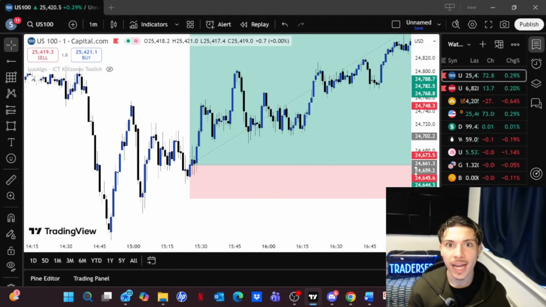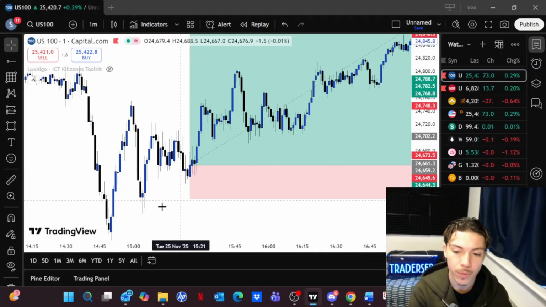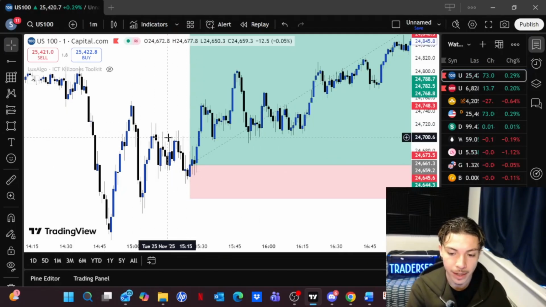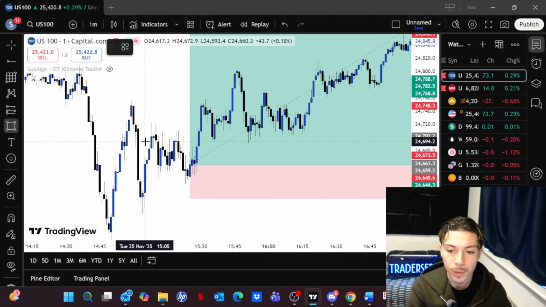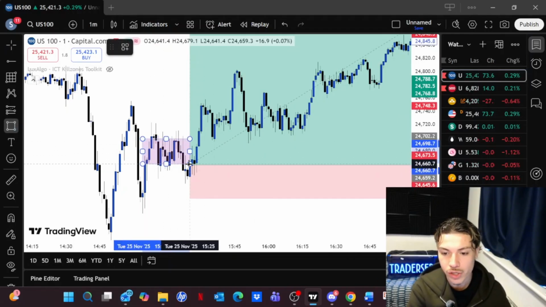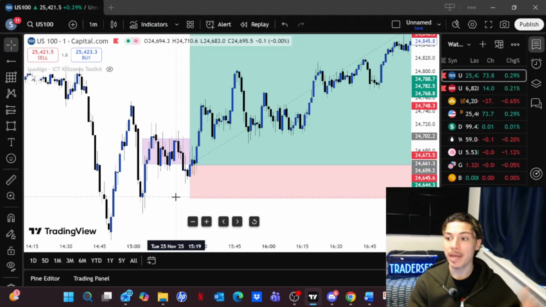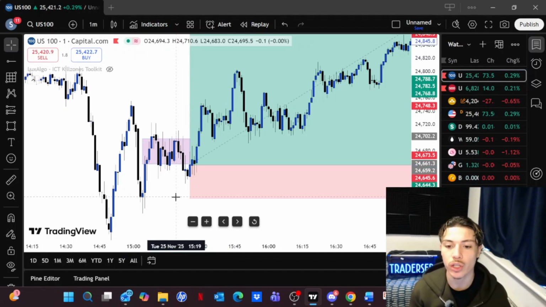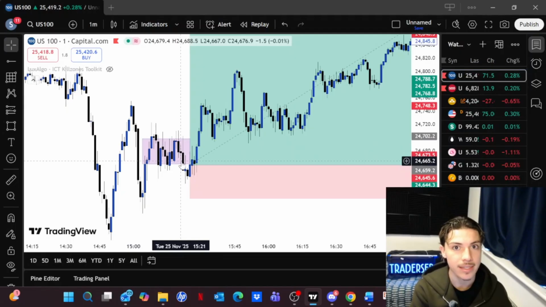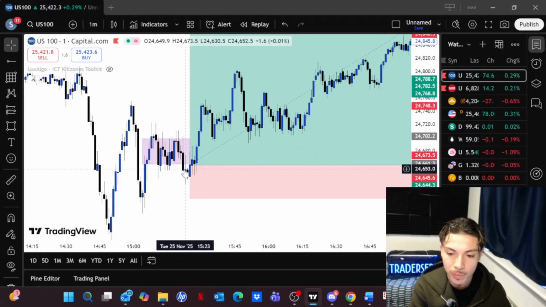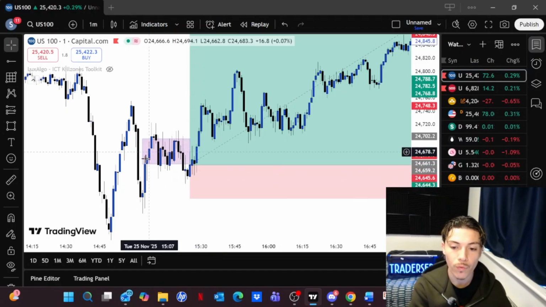So what can I see? What can I identify? Well, looking at the market right here, just after market open at 3:15 UK time, we have this accumulation. It's not much. It's not a massive chop. It's not a massive accumulation, but nevertheless, it is an accumulation, right? We can see that the market is stuck within this range and we are going side to side. Now, what do we then get? We then get this movement down, breaking out from the range.